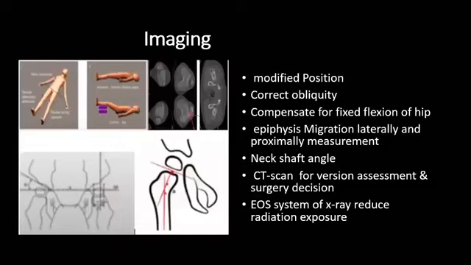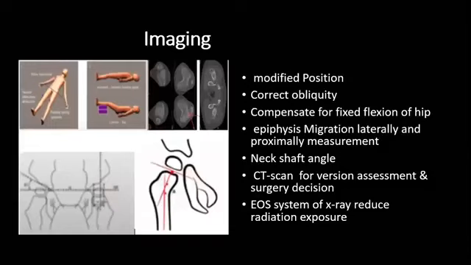Now, the second cartoon, the lower cartoon, of course, describes the Perkins line and Hilgenreiner's line, which help us assess the migration index. Although the Perkins line is based on the lateral wall of the acetabulum, if there is deformity, then you tend to look at the Sourcil line. In Sourcil type 2 deformity, we tend to move the Perkins line to that level. What is this migration? It is the ossified epiphysis that is migrating laterally, and that's what we see.